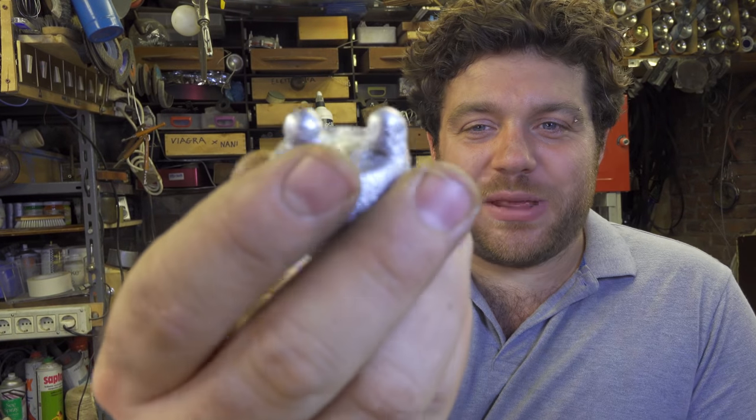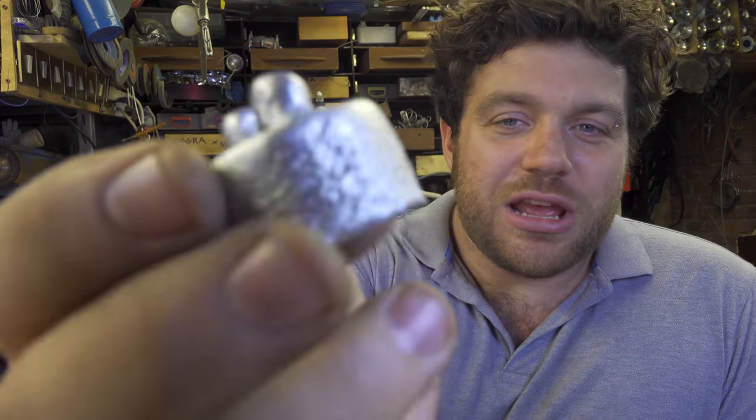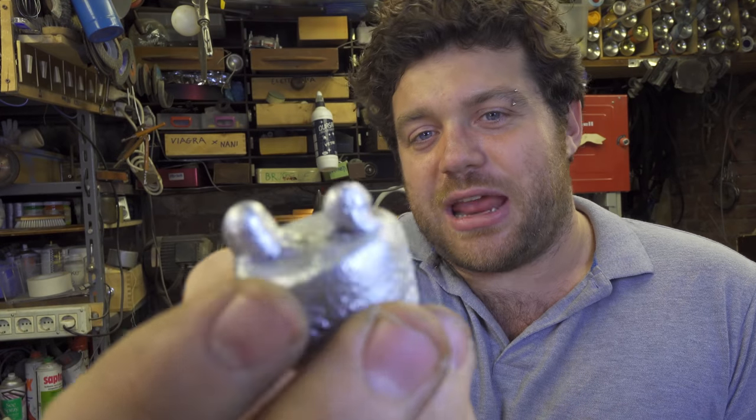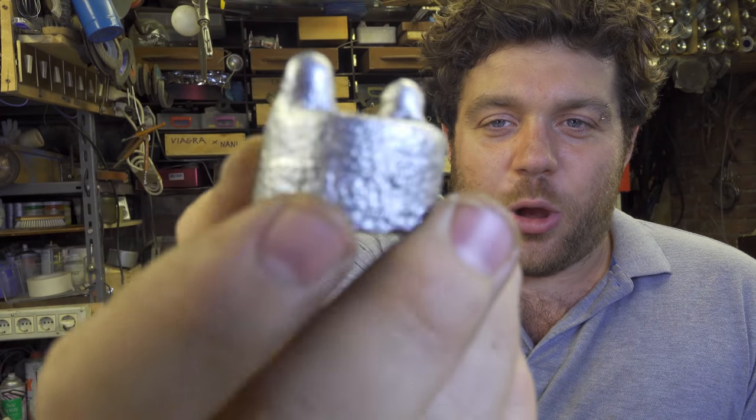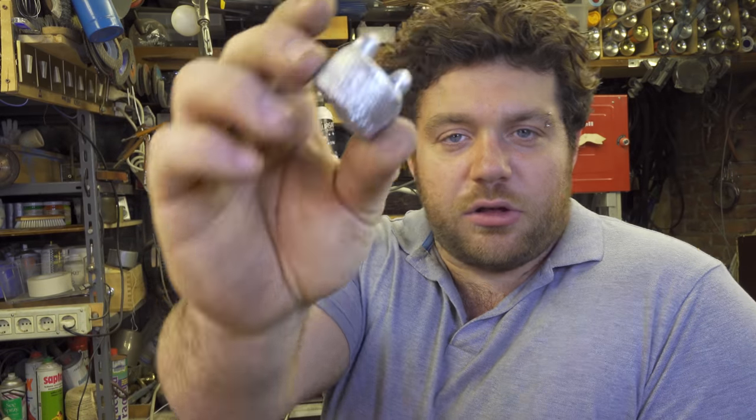And finally this is the test piece. Yes, I know the surface finish is pretty ugly, I know, but this was just a test about how fluid the melted aluminum was. Now I will make other tests about bronze or copper, but I'm quite sure it can handle it without problems. I can melt all this quantity of aluminum in about 8 minutes, so it was very fast. I wasn't expected to be so fast.